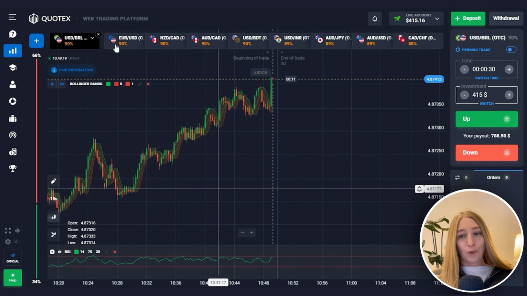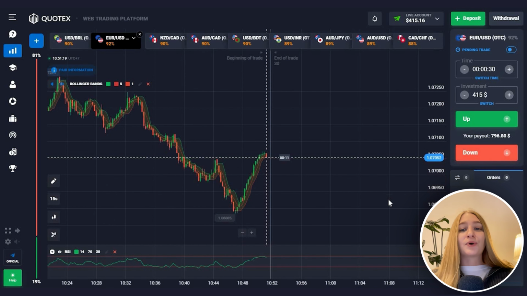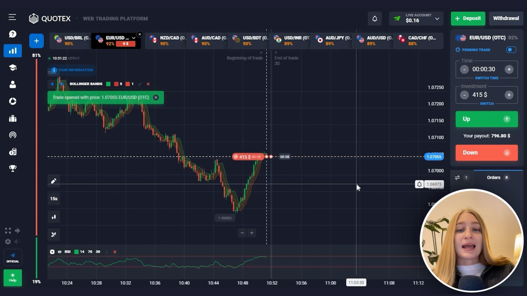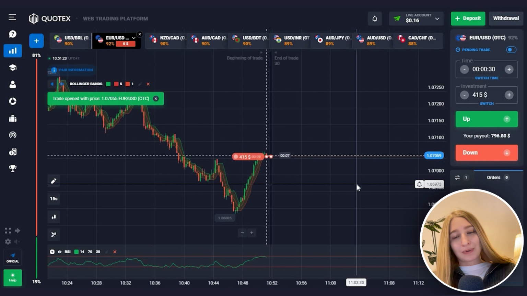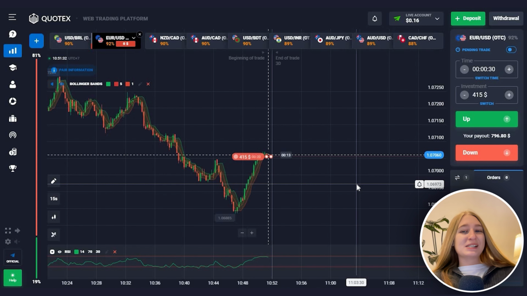So we are moving on further, and by the way, there are $415 in my investment box and I want to work with this second currency pair once again. So let's consider the whole graph and I'm going to press the red button here. Come on. Well, what can we see in this very case, guys?